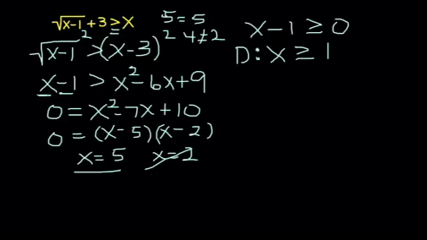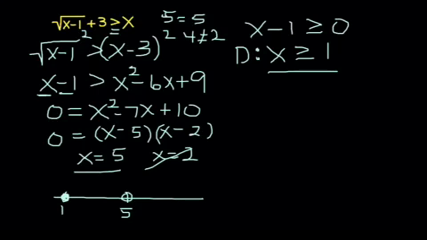I like to look at a number line here. And I'm just going to put that 5 somewhere on this number line, like this. And because my inequality sign is a greater than and not equal, I'm going to put an open circle there to remind myself that I don't include the 5. Now, my domain says x has to be bigger than 1, which is down here, or equal to 1, so I'm going to also mark that point on here.